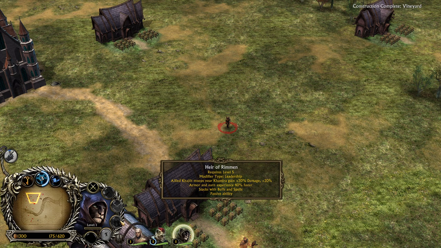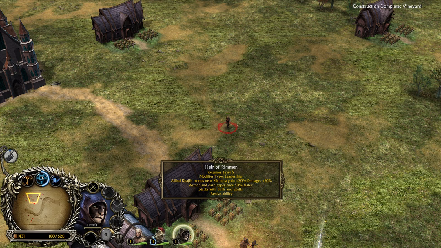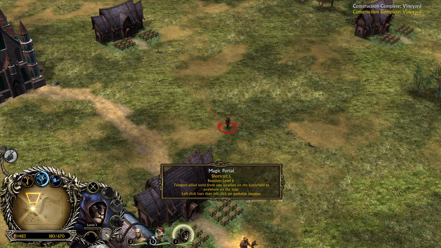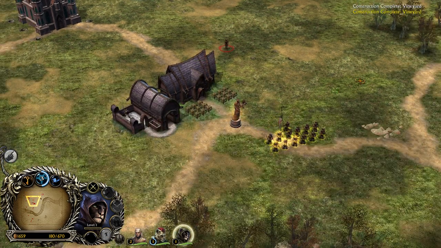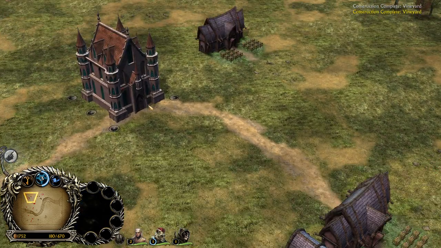Allied Khajiit troops near Chimera gain more damage, more armor, and also more combat experience. And last but not least, Magic Portal, teleport allied units. Oh, that's pretty nice, actually. Not only himself, but also the allied units, which can be very effective in some situations.